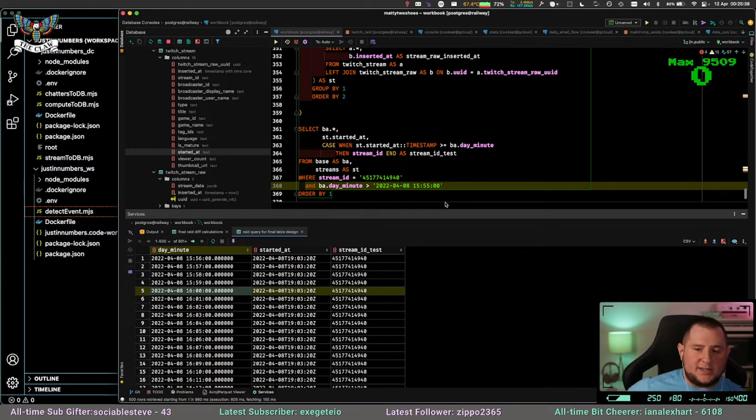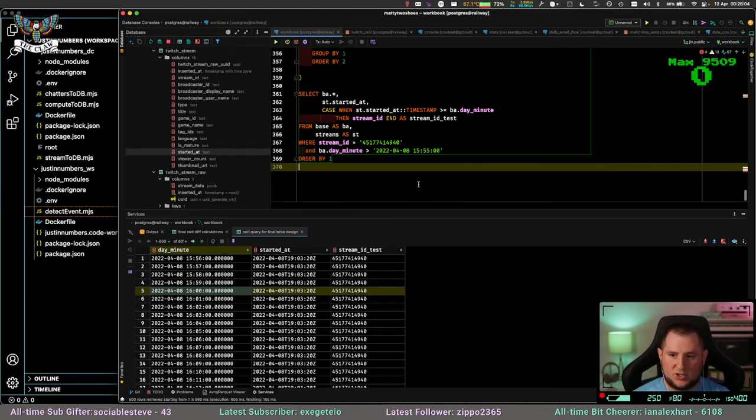The raid decay you would compute after that, because you'll have a column with day minute, a column with stream ID, and you'll know when the stream started and ended, and then you'll have a raid XYZ from raid ID, for example, and then you'll be able to link them to those other two tables.